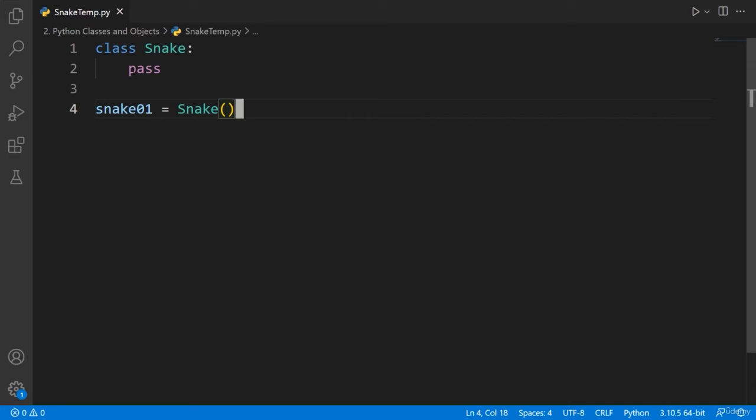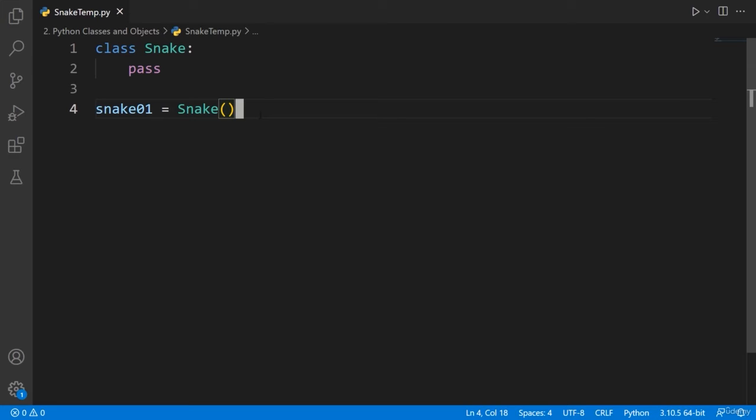You can see we have an instance and we assign it to this variable, or this object, called snake01 by using a single equal sign. This is simply called object instantiation. We instantiate the snake class here by using this simple assignment statement. If you want to print out snake01 on the screen by using the print function, you will get the snake object at a reference number in the memory.